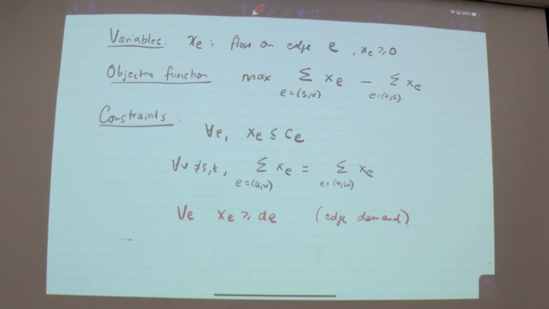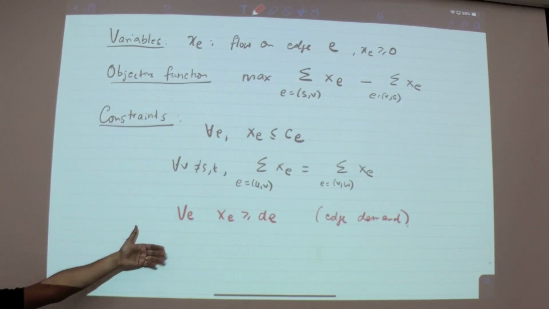Suppose we have another constraint. Oh no, we need to make sure that the amount of flow going through a vertex is not too much, because it's like a joint here and it can't take too much flow. How would you express that? So that I don't have a capacity for a vertex. How would I express that constraint here? Can I express that constraint here? How would I say that I have a limit on how much flow can go through a vertex?